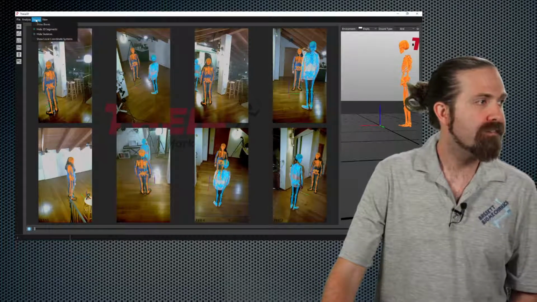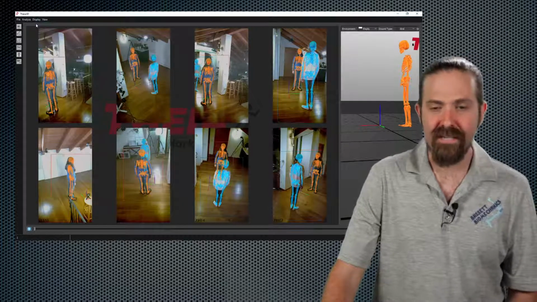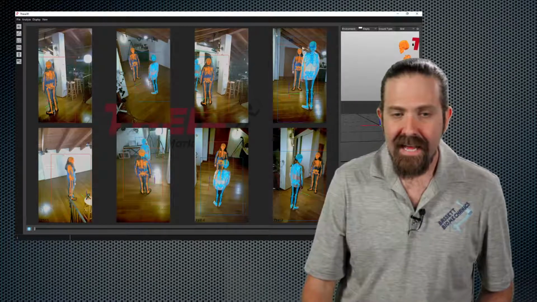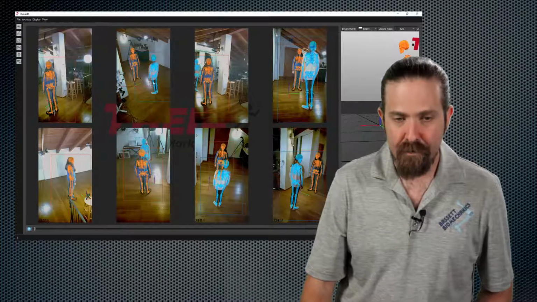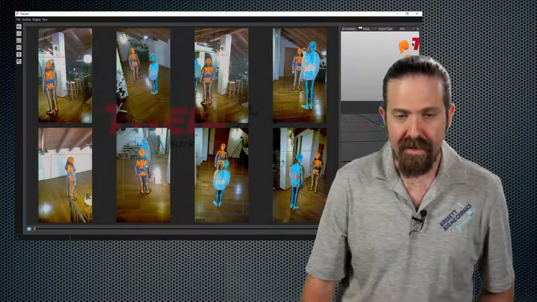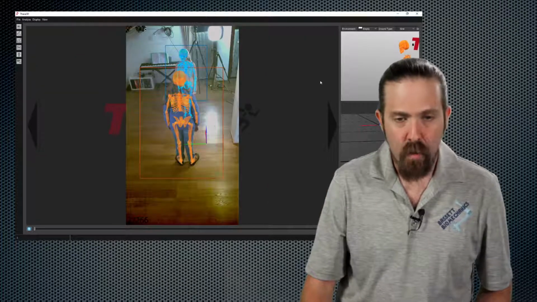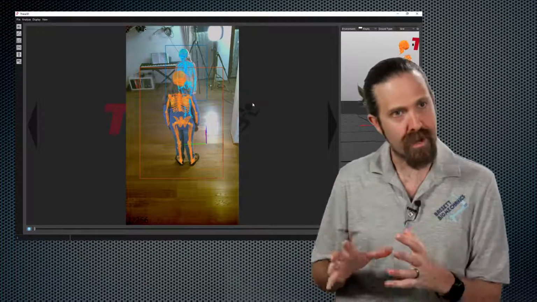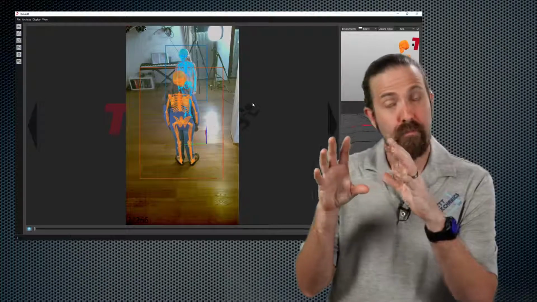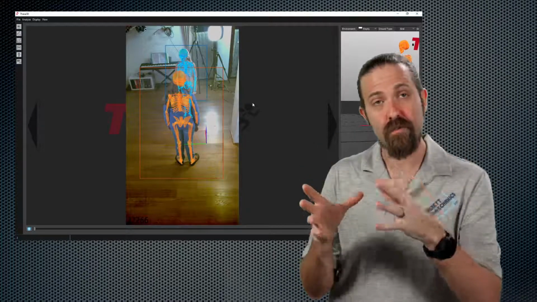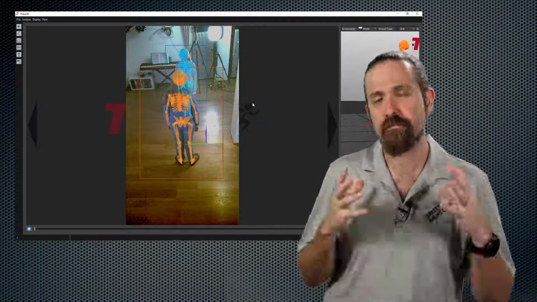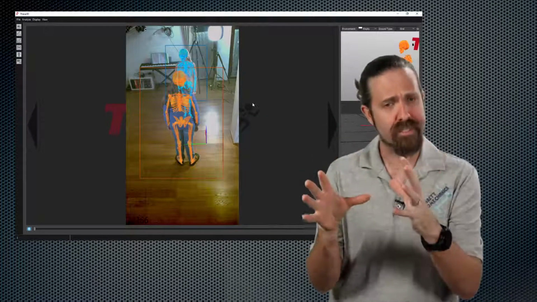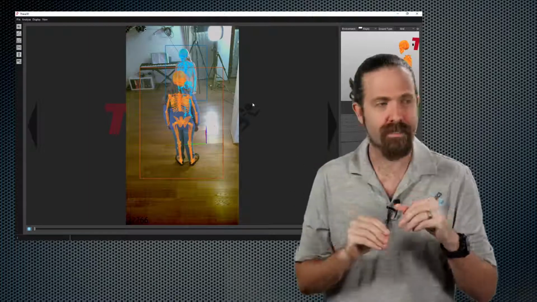Now, the first thing that it does when it's running through is it creates these boxes. You can maybe see around each of these. Let me double click. You see we have a blue box and an orange box. The blue box is around the blue skeleton and the orange box is around the orange skeleton. These boxes essentially are saying this is a human and this is a human. Now at the time, there's no skeleton there.